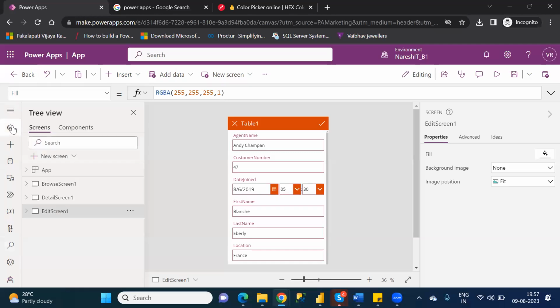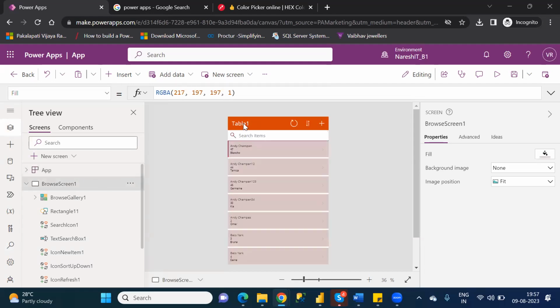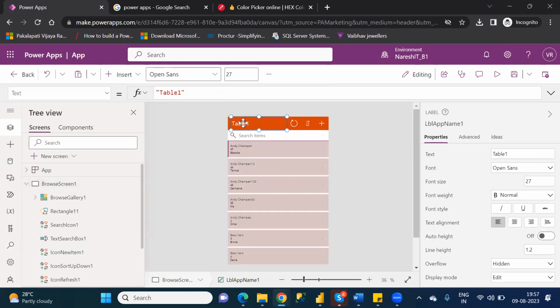So tomorrow, what we need to discuss is, under each screen, what are the different elements? What will each element do? What are the different properties for each and every element? Suppose I'm taking a label, what type of properties are available? Where can you change the properties? Suppose I'm changing the font of this particular label, or I want to change the name of the label, where can you change it? All these things we can discuss in tomorrow's class.